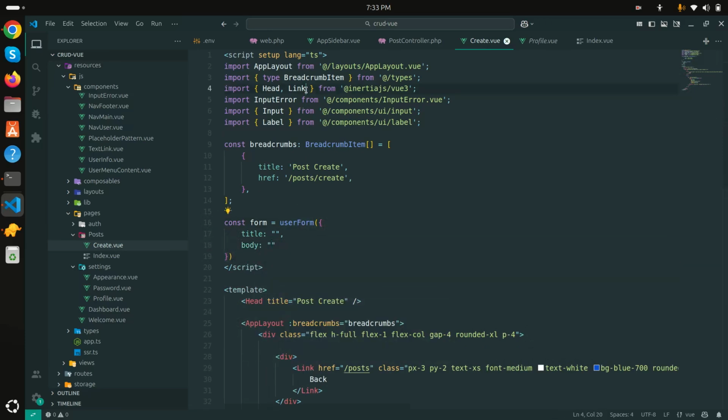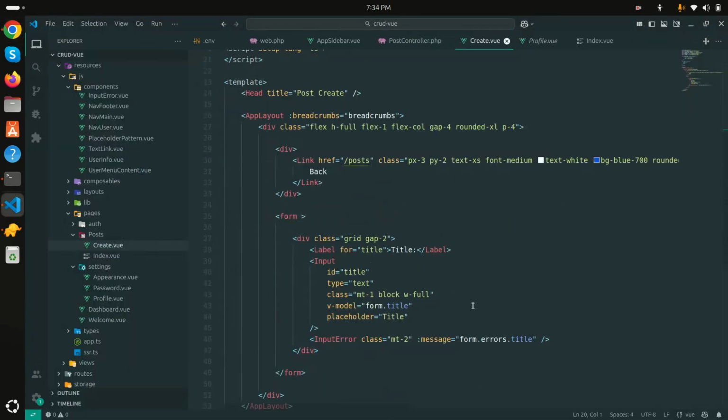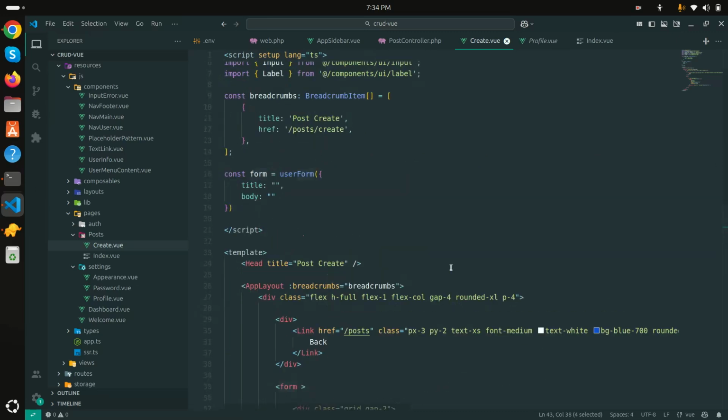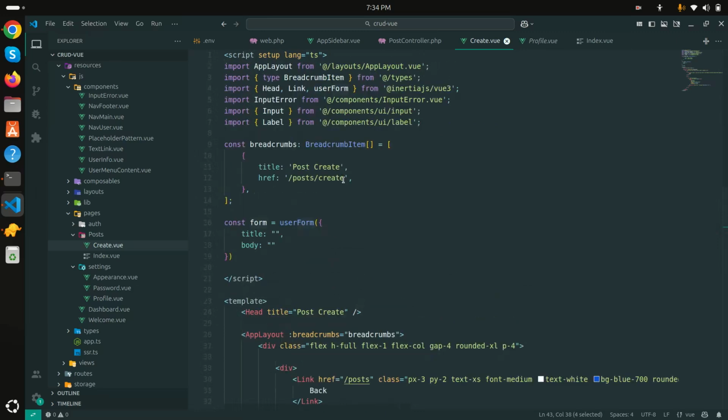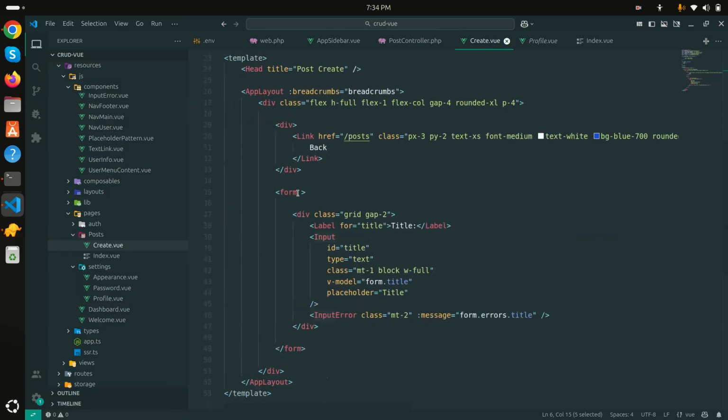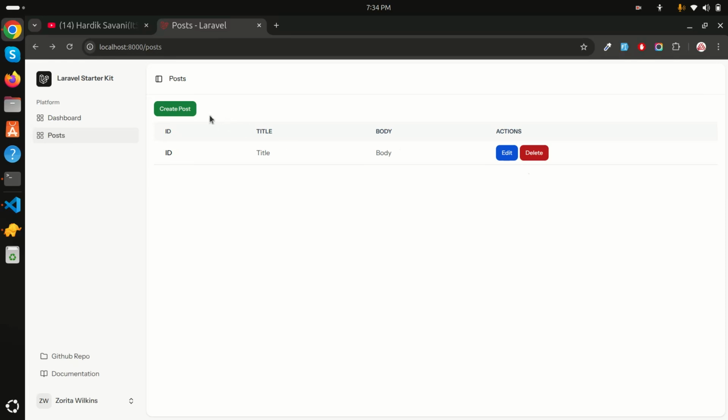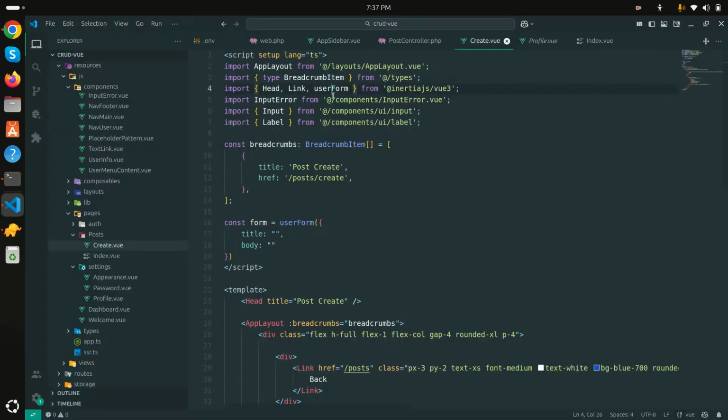Now let me use useForm, import it, save it. That's great. Now let me go here and refresh it. Yeah, nothing. Let me go here, why did that happen? Form input, and if I go here, that's all perfect. I'm getting the input from there, but maybe I forgot something. Go back, refresh it, and click on create. Here I should say not userForm, it should be useForm. So save it.